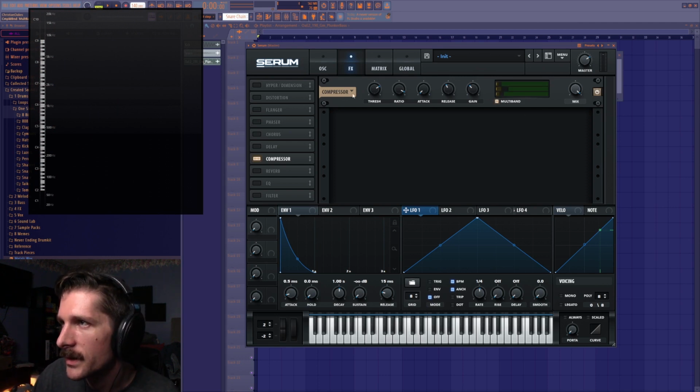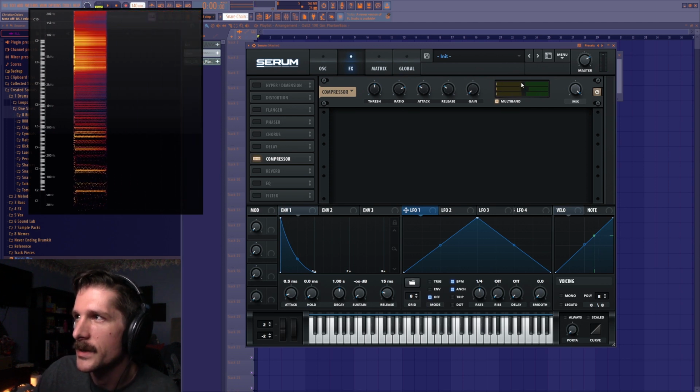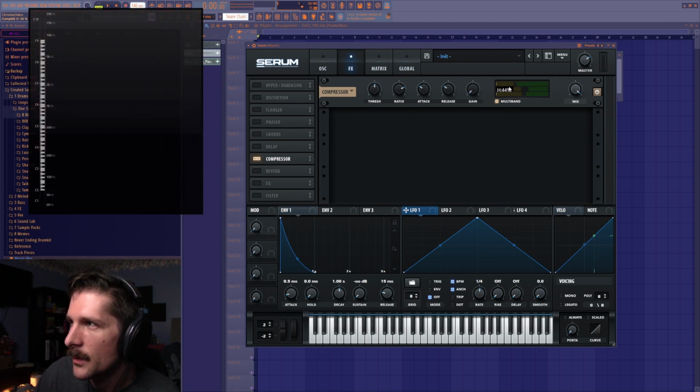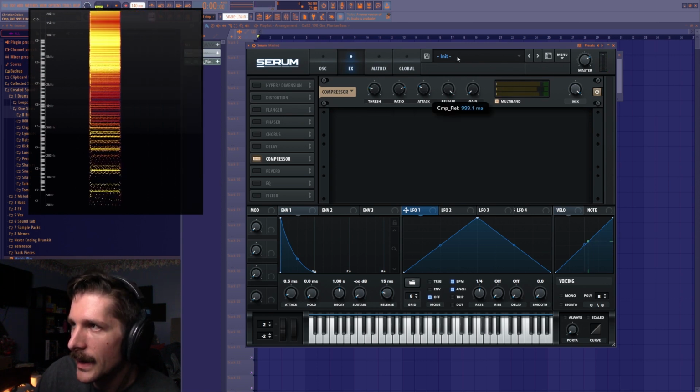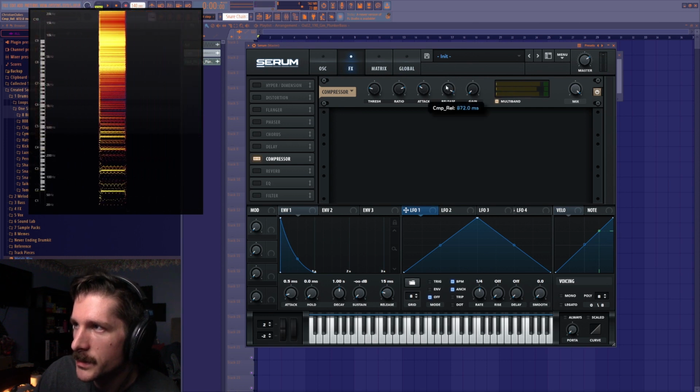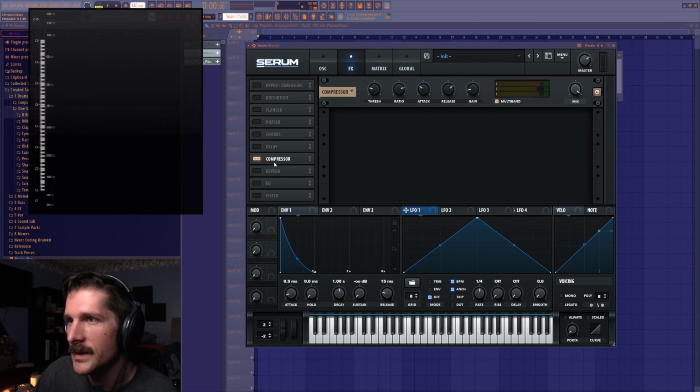Then there's a multi-band compressor. Let me just initialize this. It's got 3 different compressors in it, 1 for each band, and this one does upwards and downwards compression. I'm not even going to talk about what that is. Just know you can pull the threshold up, make any sound really loud. Turn the tail up, or turn the release up, it'll kill the tail. Okay, that's it for that.